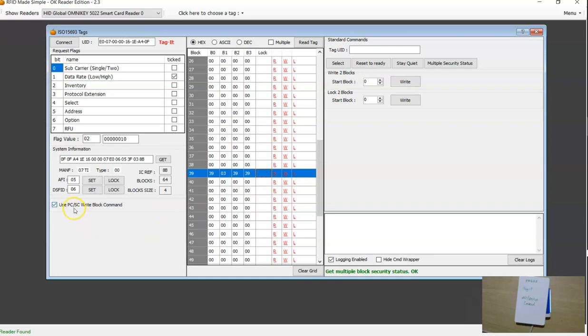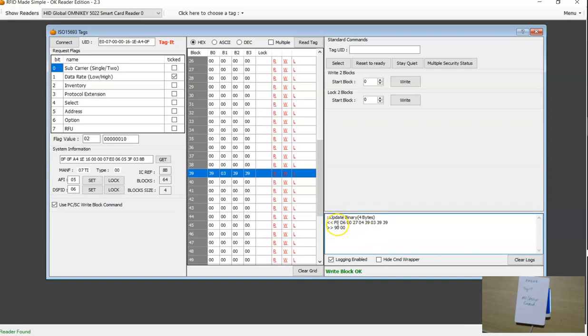Now here, if you're using the standard command, you don't have to worry about any of these flags, because this is using the command which is in the firmware of 5022. If I hit write, now this is the update binary command. This is the very standard command. Most reader writers will have this command because this is the standard. It's the PC/SC standard way of updating any RFID or NFC tags, and the response is 9000.